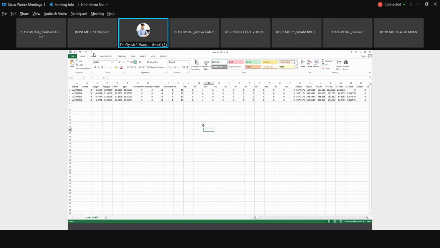Okay, I hope this file, the Excel sheet, is visible to you. Yes, sir. Okay. So here you can see there are 4 lines which are coming in terms of values. You should consider the last 3 lines repetitive, but these are the values for just one compound. And the first line has some different values. This is for one compound.